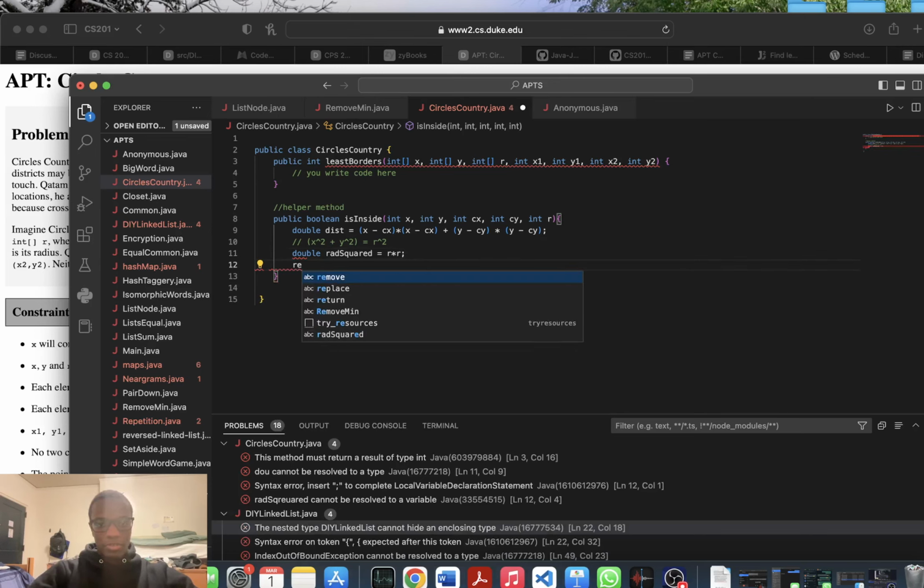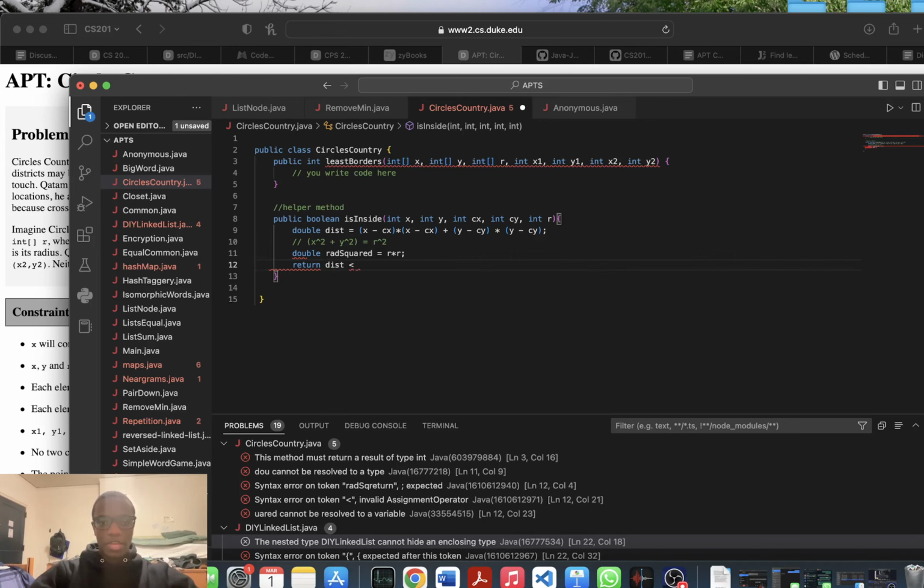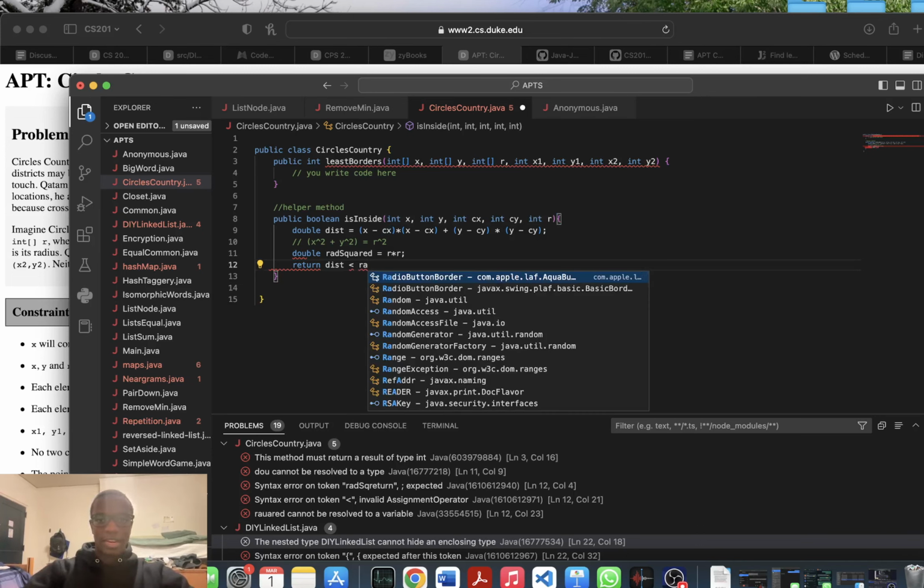Then we are going to return. The return value is what will determine whether our method is true. So if the distance between this coordinate and that coordinate is less than the radius squared, meaning the radius will swipe and cover and meet the end point, it will mean we are inside.